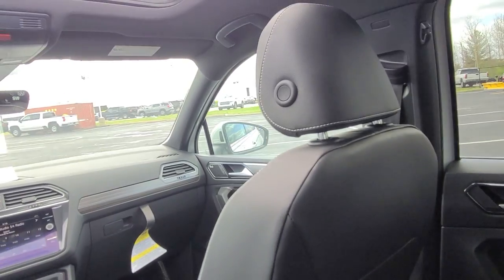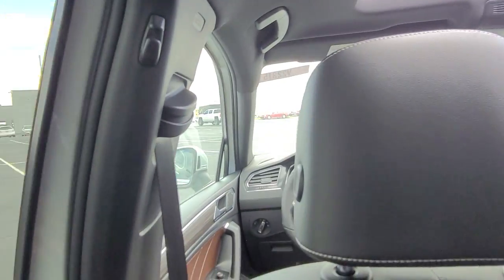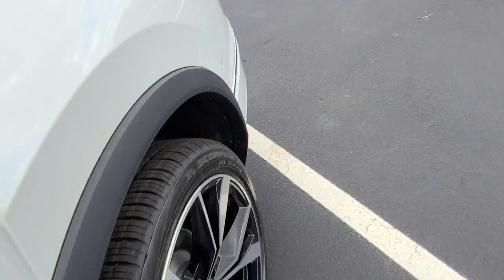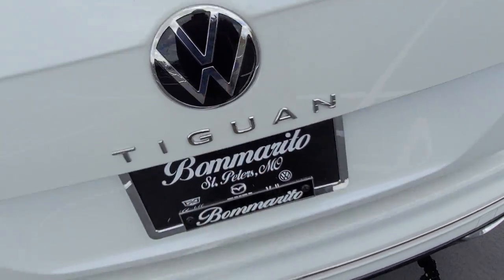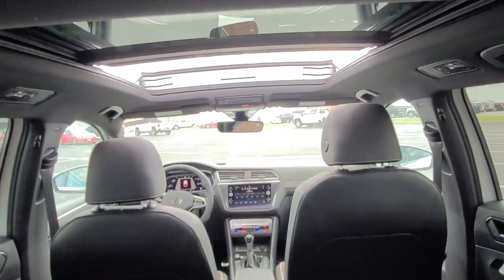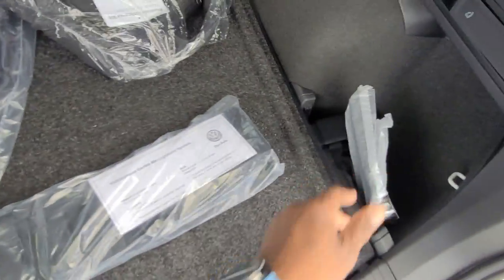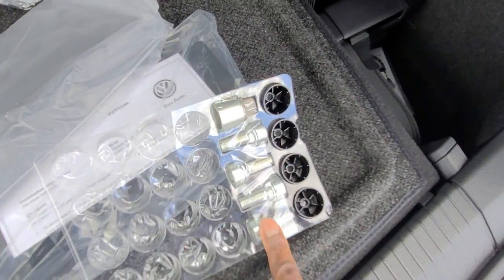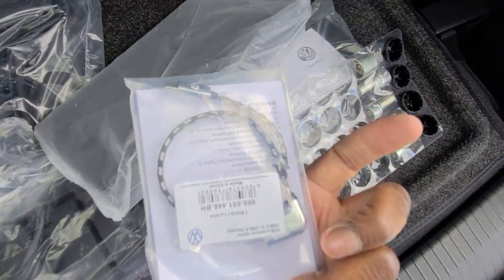Safety is important for Volkswagen so they put a lot of thought into these things. There's a look at the manual headrest with a push button on the side and an adjustable seat belt. Let's take a look at the rear hatch. Here's a look at those wheels up close. Park sensors on the rear, and between the G and the U is the button to open the hatch. Looking through from the back: panoramic sunroof, steel-reinforced seats, monster mats, roadside assistance kit, cargo blocks, front license plate still in the wrapper, and wheel locks stored back here.